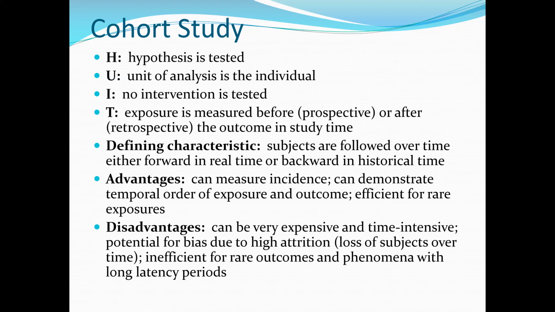Some of them may not make it in the 5 years, or some may move from one state to another, or some may decide that they are no more interested in the study. So higher attrition may have an effect on the outcome of the results. Attrition again means the loss of subjects over time. Also, it is inefficient for rare outcomes and phenomena with a long latency period.